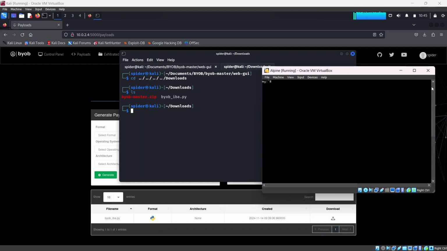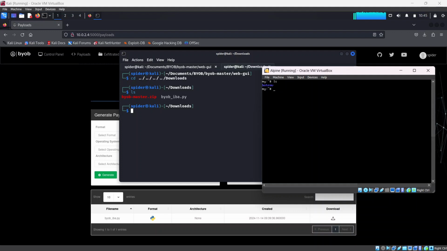So I'm going to list again. We have bot venv. This is a Python virtual environment. Remember, when you are dealing with a Python payload, your target virtual machine needs to have Python installed. So that's why it is there.